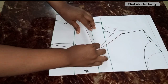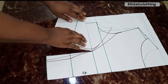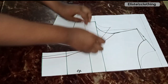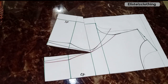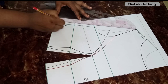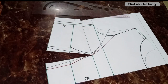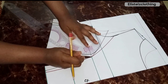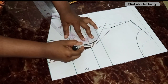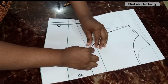I cut to the bust point and stop to close the bust dart. I've covered closing the bust dart in many previous videos — simply fold the pattern paper and tape it down permanently. Then blend the sides since the lines are no longer meeting after closing. I used half an inch to tighten the waistline, so I highlight accordingly. I also blend the bust point because I don't want it pointed at all — we'll be adding seam allowance so it compensates for what's taken out.